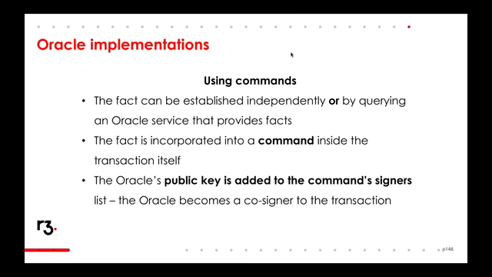There are a number of ways to implement oracles. The first one, and probably the most used, will be using commands. If you recall, when I introduced commands in, I believe, webinar 5, a command can contain arbitrary data. It just so happens that arbitrary data could be a signed data structure from an oracle. So when you need to include an off-ledger fact in the verification of your transaction, you'd provide a command, say for example exercise, if you're exercising an American option, and inside that command there would be a placeholder for you to collect the underlying instrument's current price from an oracle. Then the oracle's public key would be added to that command, and the oracle would become a required signer over that transaction.